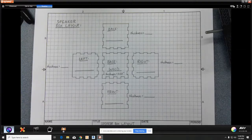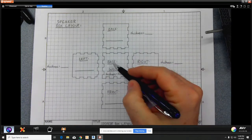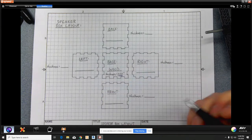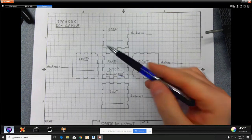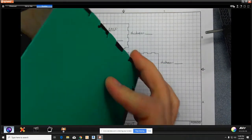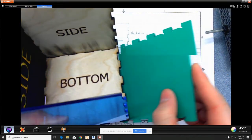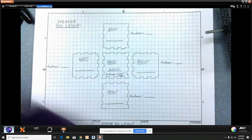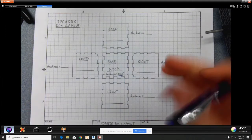As you get started to plan out how your speaker box is going to be laid out, everyone will have a piece of plywood for the base. The thickness of the plywood is 0.2 inches. The way the speaker box works, it has a finger joint pattern. When I pull the box over here, you can see that all the pieces fit together with these little joints that interlace, as if you're locking your fingers together. That's how it all fits together nice and snug.